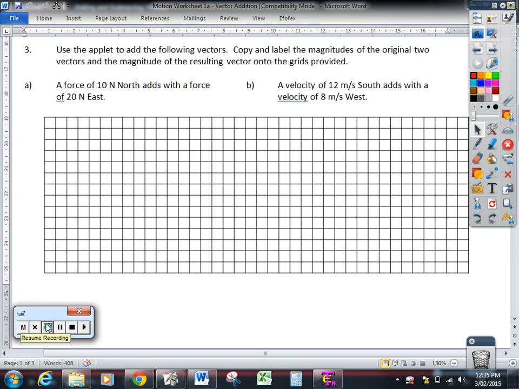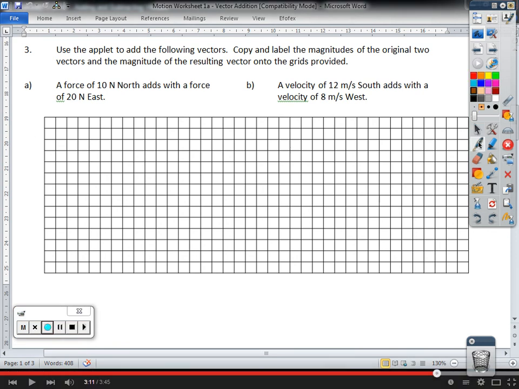So what we're going to do is we're going to actually add these two forces together. A force of 10 Newton north will add with a 20 Newton east. So using, whoops, let's get a proper one there. North is that direction and east is that direction. So we'll just remind ourselves which directions they are going to be. I'm going to draw, remember when we add vectors, does it care which one I add first or put down first? No. So let's do a 10 north.